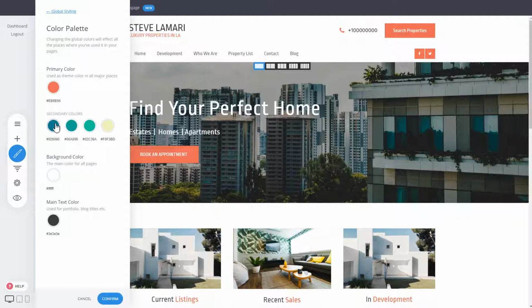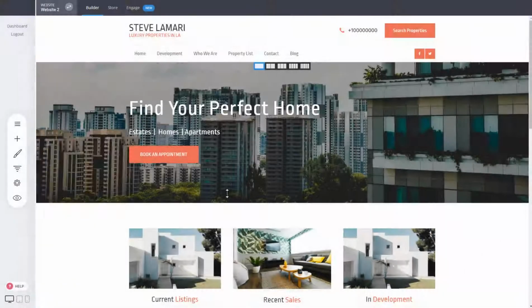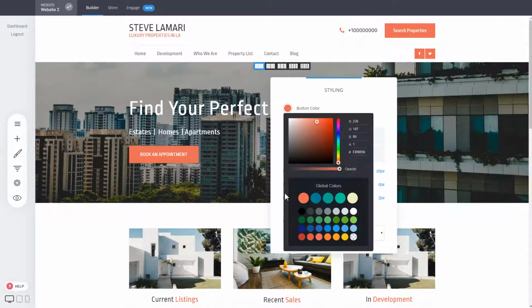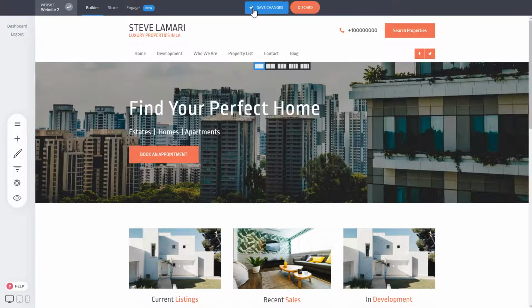You can use the other 4 colors, which are the secondary colors, throughout your design as well, and they globally will modify them throughout your designs. So how do you actually assign the different primary and secondary colors? You just click on any type of widget that has a color to it. You can see the global colors here, and then just the normal palettes below. So you can use one of those and globally change them, or just use any color that you want. So this is how simple it is to modify your colors.